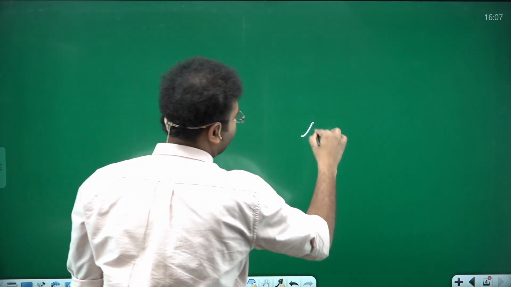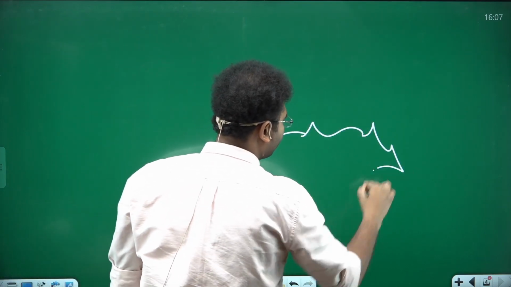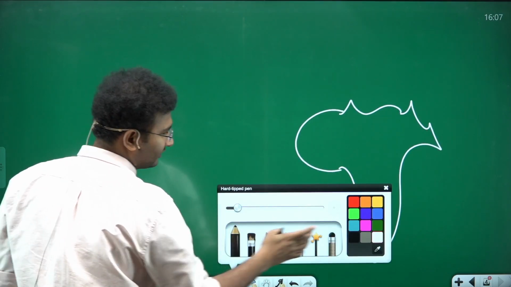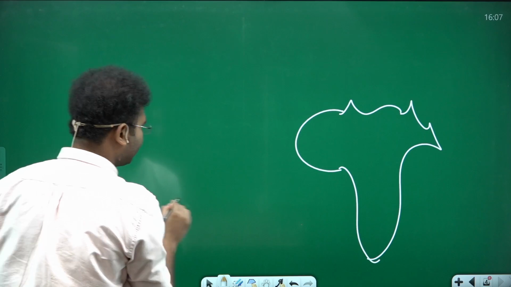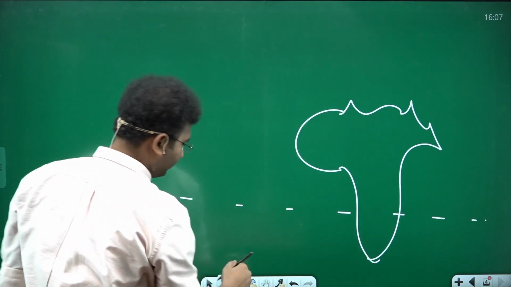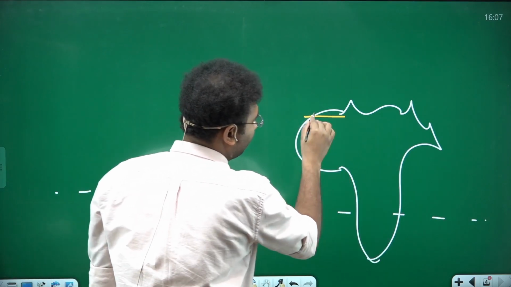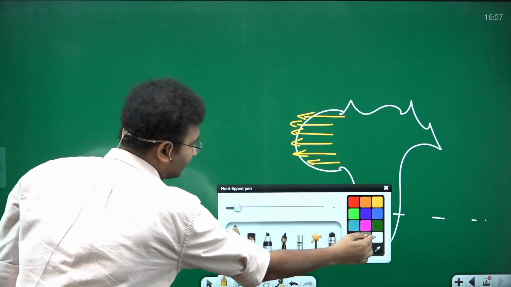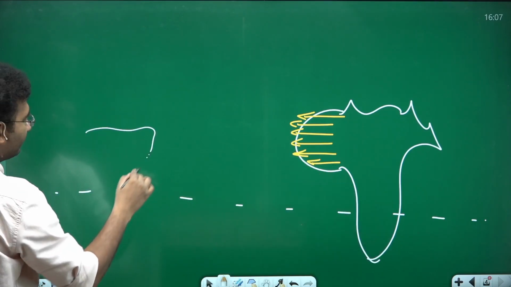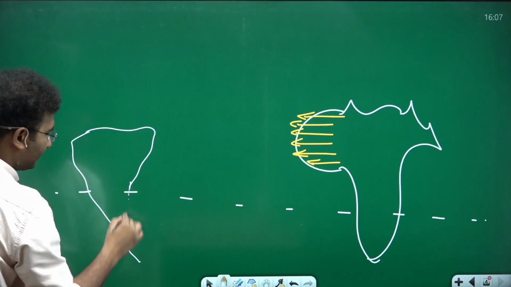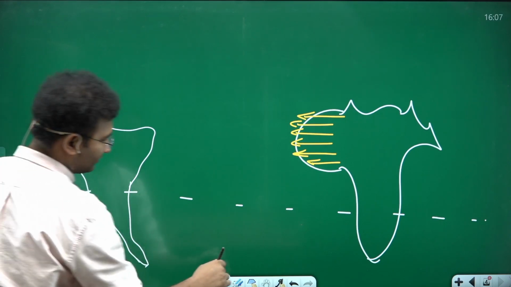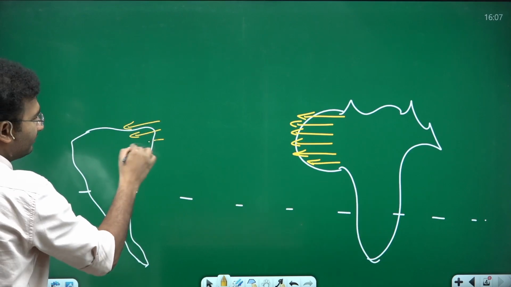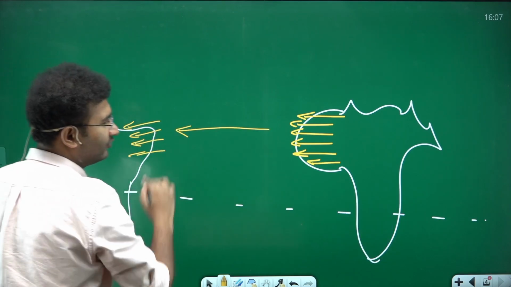Imagine this is your Africa, right? What kind of winds do you have on Africa, especially if this is your equator? The winds that will be present here, are they easterlies? These are easterlies. Now let's say this is South America. Okay? This is South America, right? So here the winds will start to move in the same direction, and you tell me these are the winds which will be moving in the same direction.